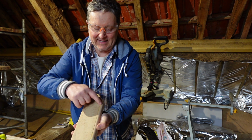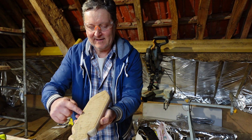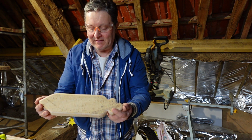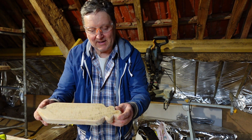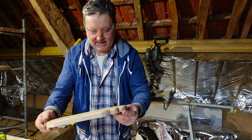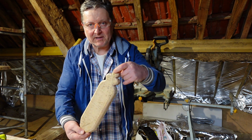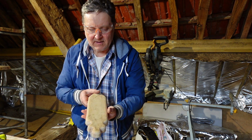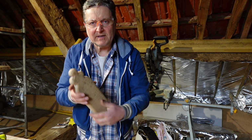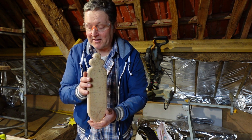Just sand this recess down, nice new finish. But yeah, it's just something for the cottage kitchen once I make it. You know, sausage song, something like that. Maybe put a little hole in the top, hanging up. But yeah, it's got that kind of look to me. Let me know in the comments.